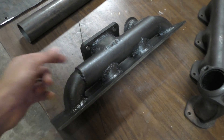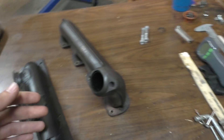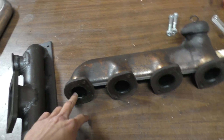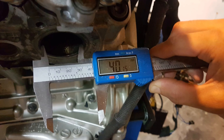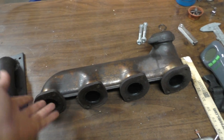This was extremely difficult to weld, but it should all work properly and should flow much better than the stock manifolds. Looking at the differences: the tubes used in the stock header are extremely small — only 35mm — while the size of the ports coming out of the engine is actually 40mm. So there's a big 5mm drop right when the air exits the port and goes into the stock manifold.